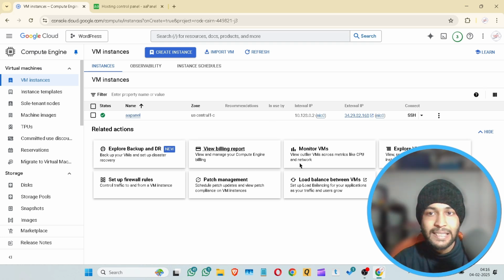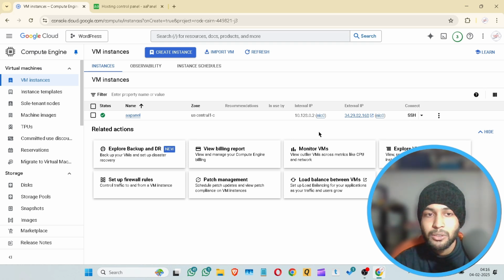So as you can see, we are done with creating our virtual machine instance. Now what you have to do: we will not use any apps to connect with our virtual machine. We will simply connect through SSH from here, okay.